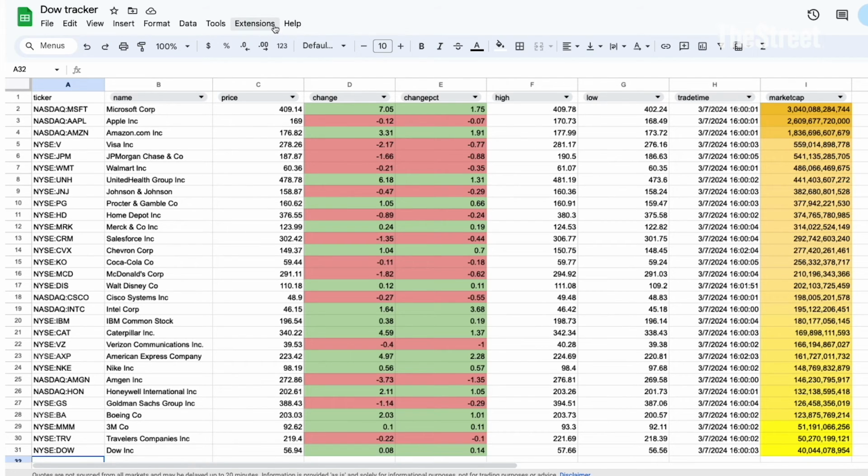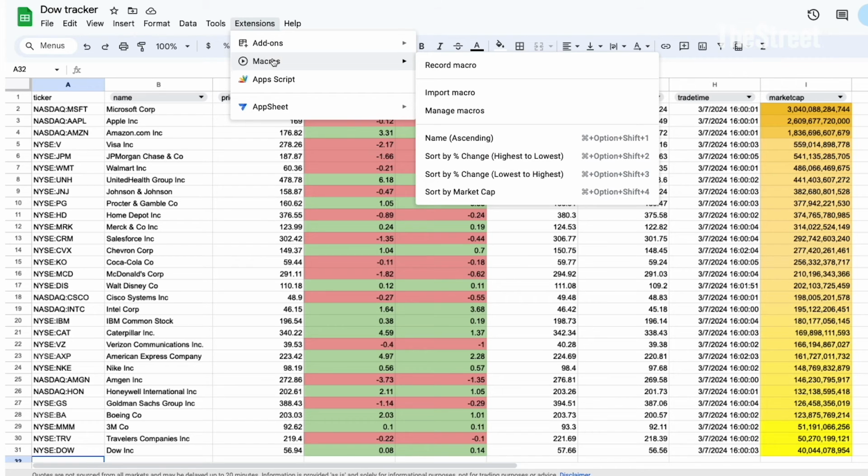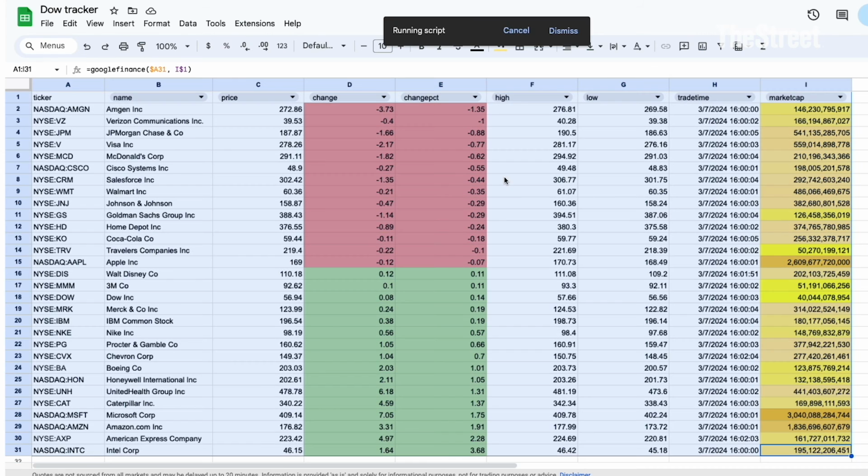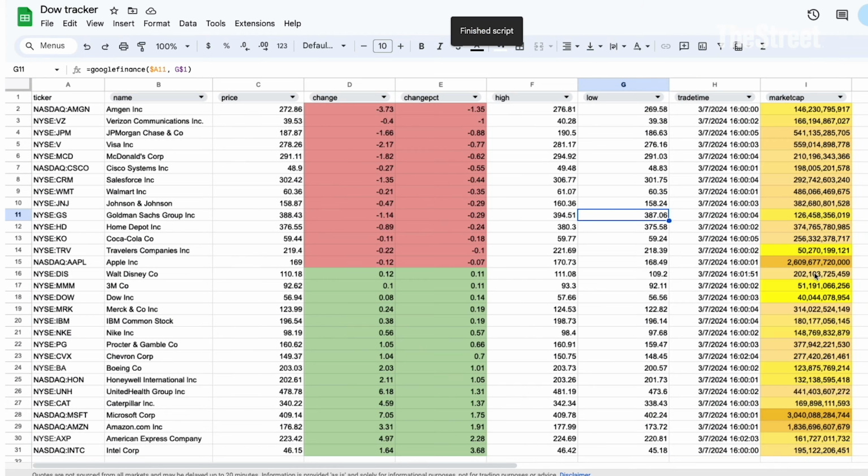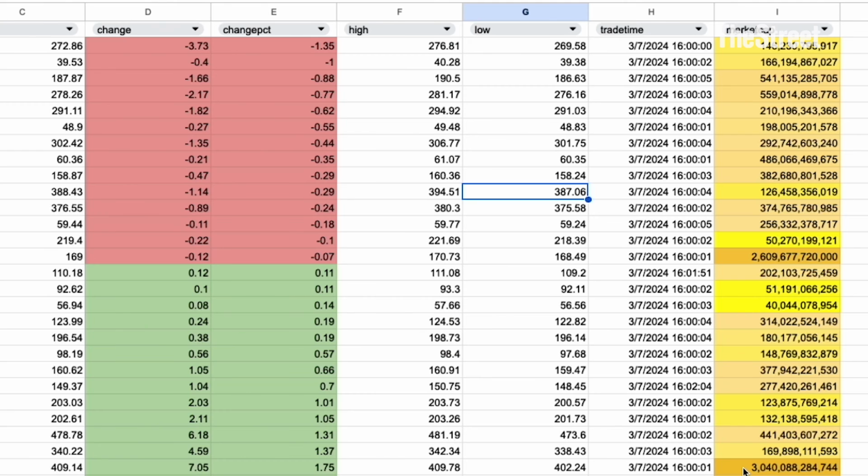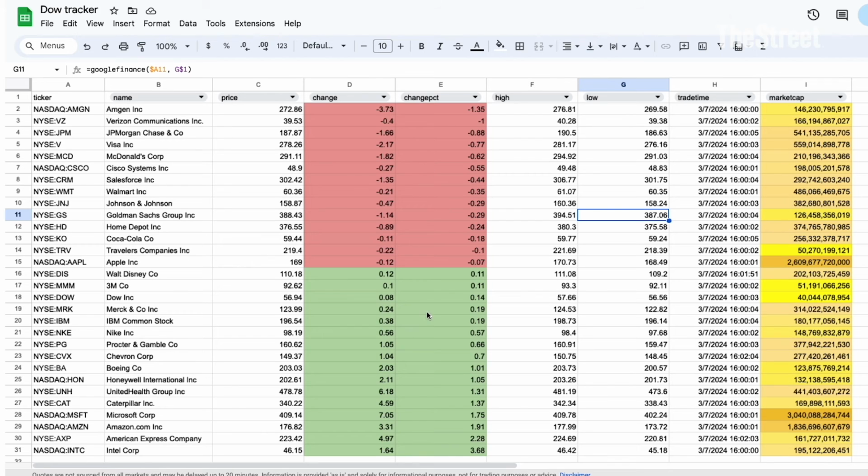And so if we continue on with another macro, sorted by change from lowest to highest, what we'll get is these changes as well in the market valuation, corresponding to the percent change from lowest to highest.